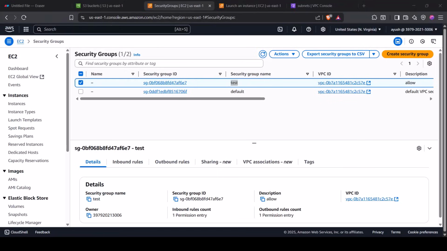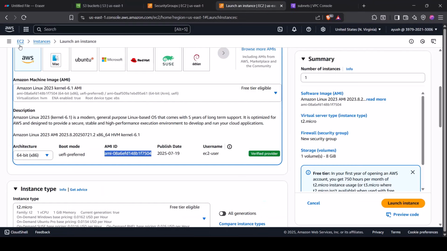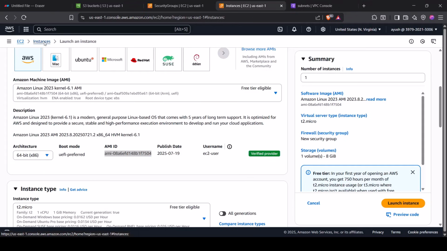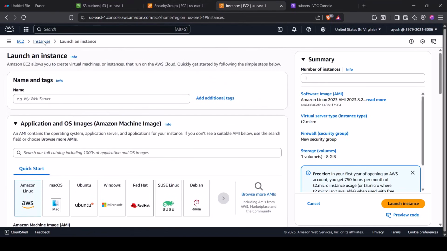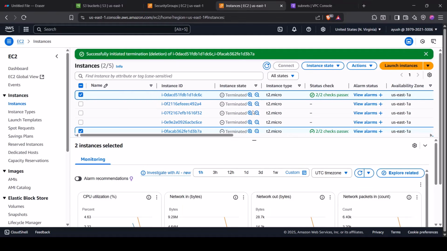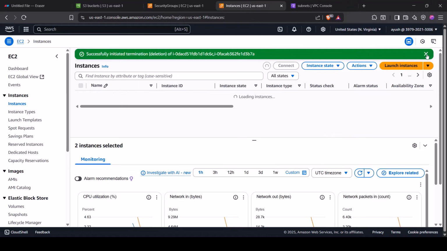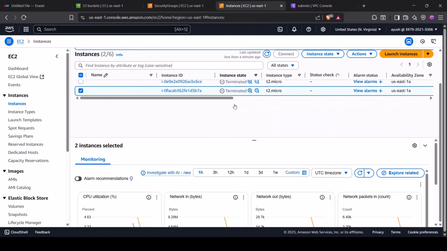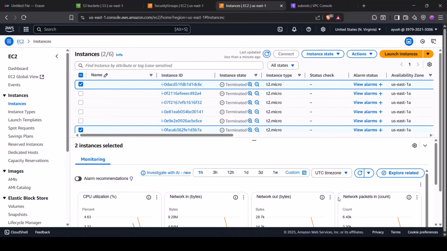We can see here also launch instances we have, then just go back. It's taking time actually. Yeah. All are terminated. Okay, all are in terminated state only.